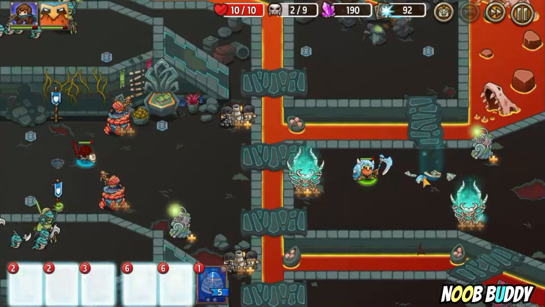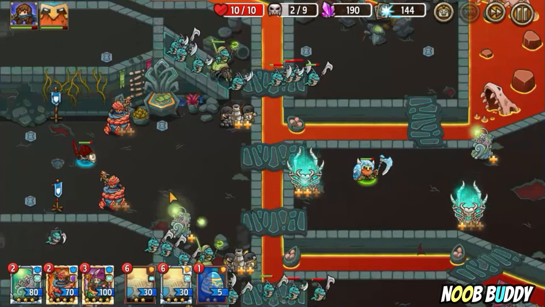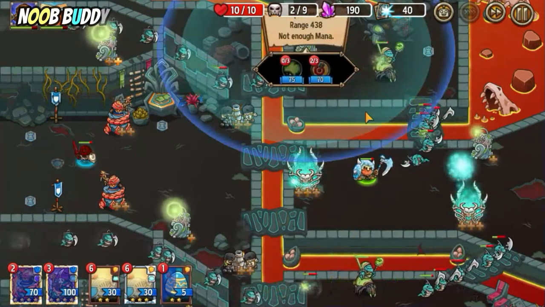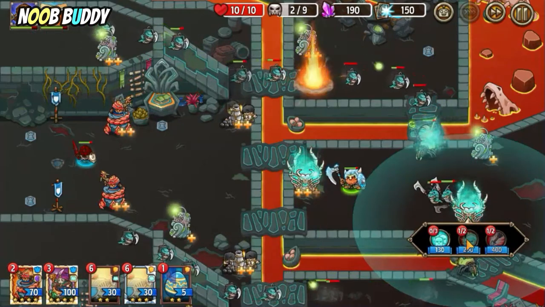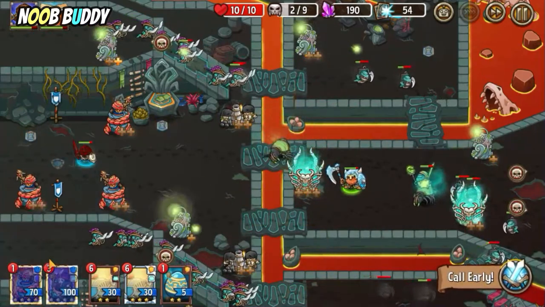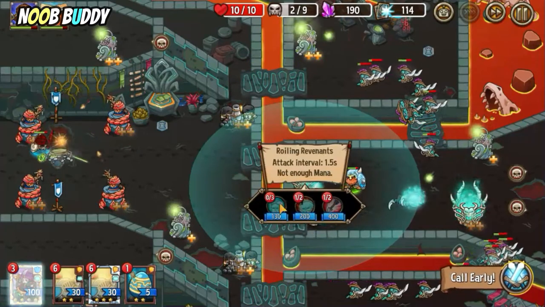Focus on Well of Soul power first, because this is your ground to reduce the enemy, because you'll be in trouble if most enemies swarm through this bridge. Okay, guys.